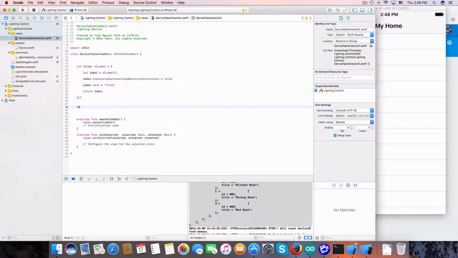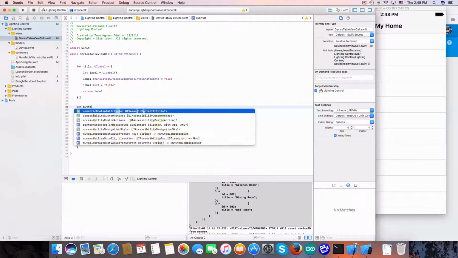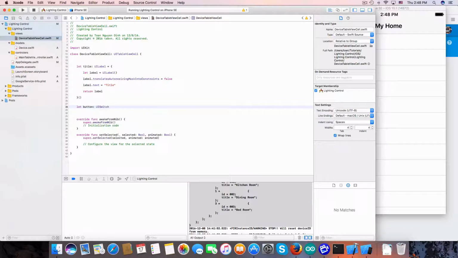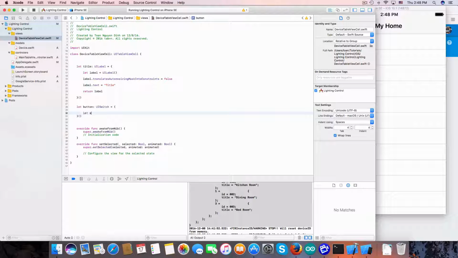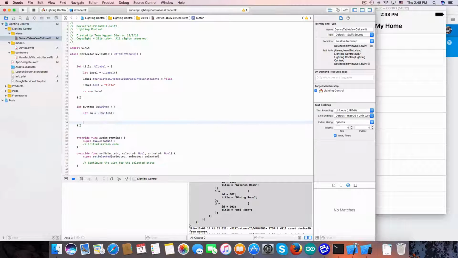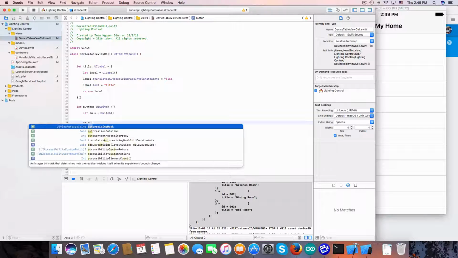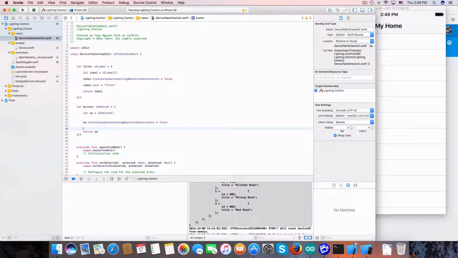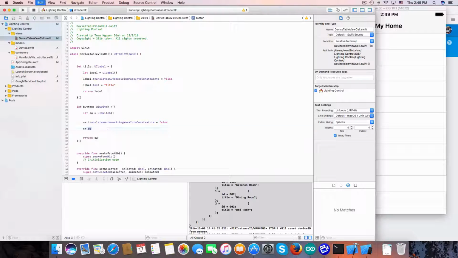And let button be a UISwitch: let switch equal UISwitch, and return the switch. By default, switch.isOn is true, so we set isOn equal true. Okay, so we have a label and a button.